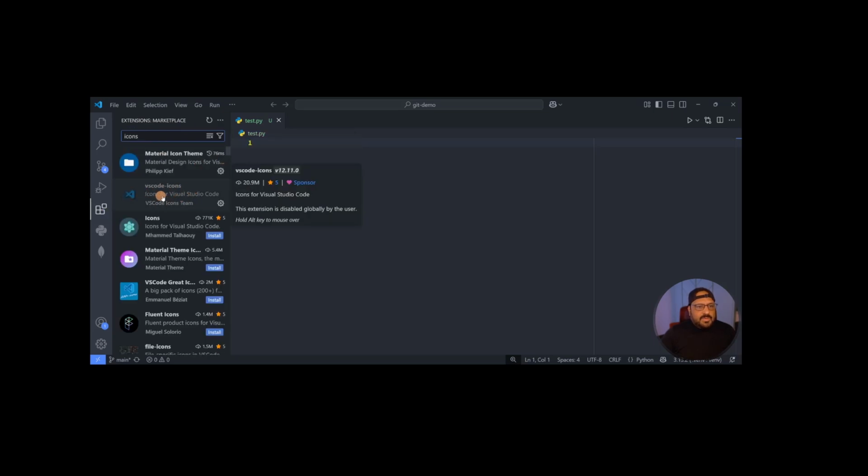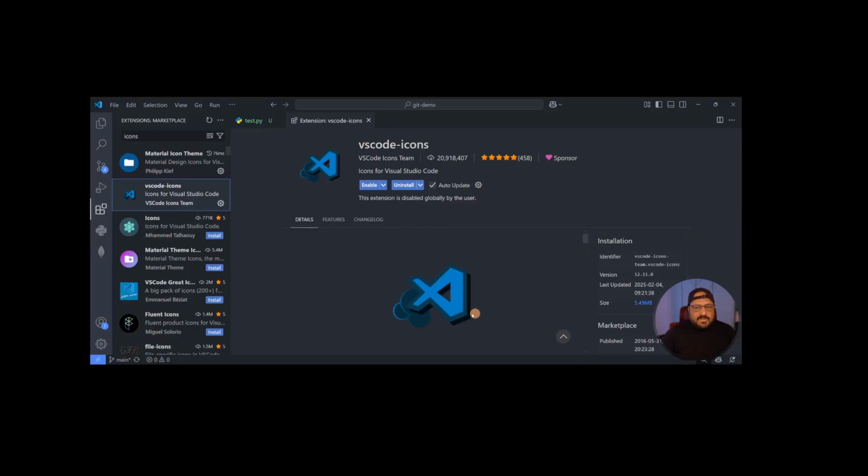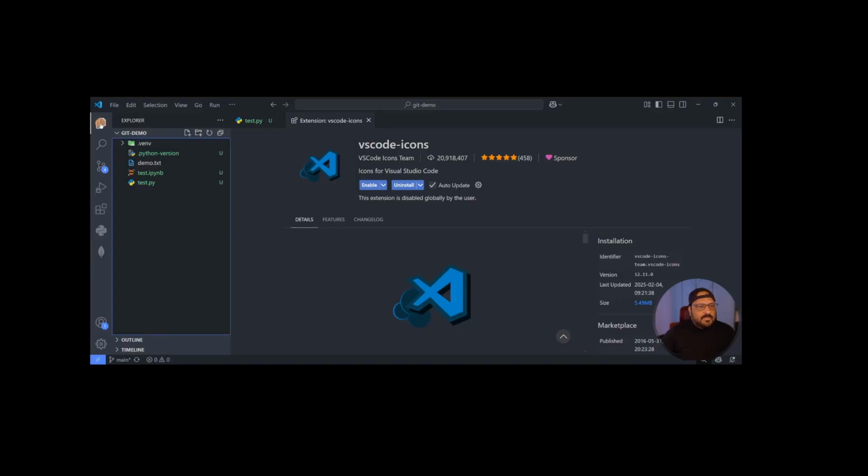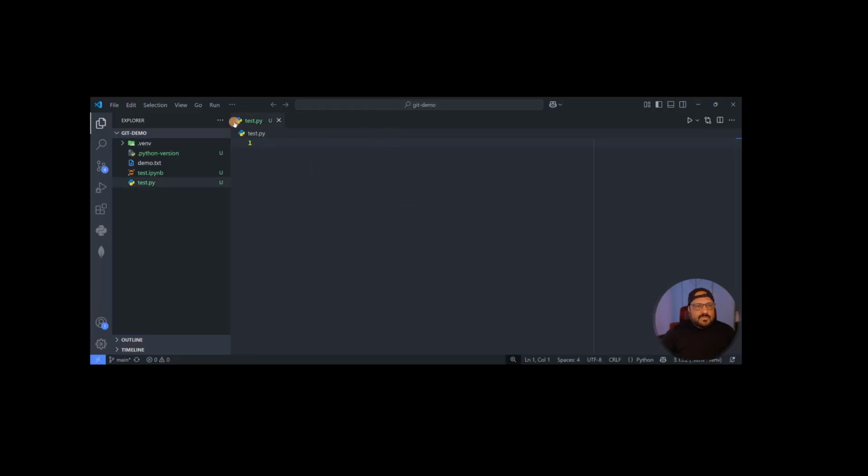then you can see I've got this installed but not enabled, I guess. Yeah, so I've disabled it. So you can use VS Code Icons. There are n number of choices you can use, and it just looks nice. It gives you the appropriate icon for the appropriate file. So for example, Python is giving the Python logo. For Jupyter Notebook it is giving me this, right? Okay, so I've got this.